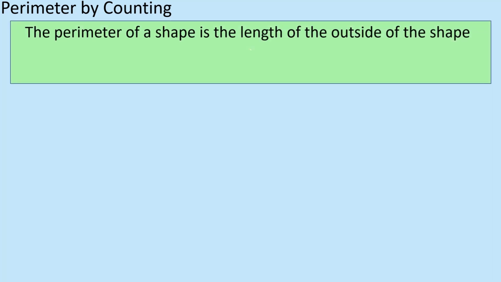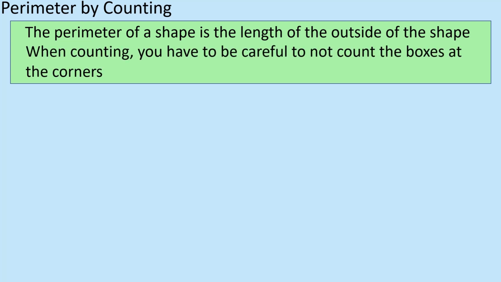I'm going to start off by counting, so I'm going to briefly run through this one because amazingly, even with perimeter by counting, we do see mistakes in exams, and of course that's not what we want, especially when it's a reasonably straightforward concept. So I just want to highlight a way of making sure that you don't make mistakes on it. A perimeter essentially is the distance around the outside of a shape.